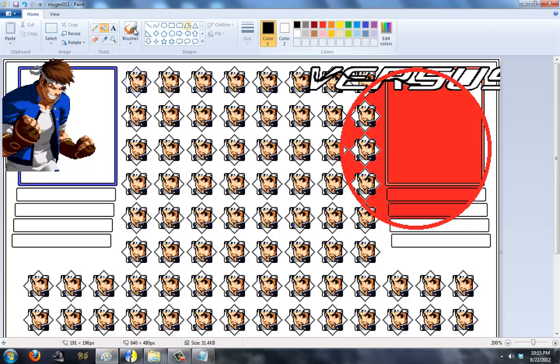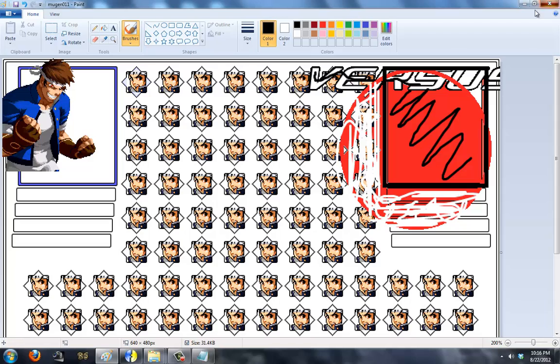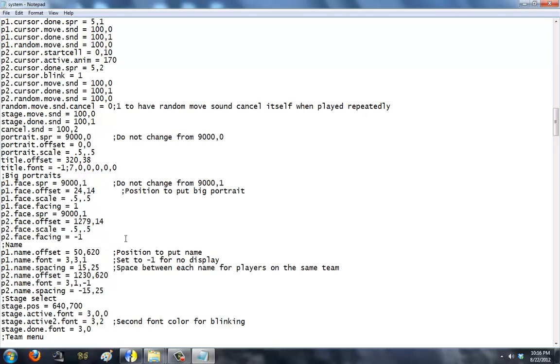Now if I use the window code, it's going to limit that to only appearing in this. So I will only see this. I will not see this. This is all going to disappear. So it helps with characters who have outrageous portraits for no reason whatsoever. But I never really found a real need for it. I guess it's nice to have in the Screenpack. I just don't like messing with it.